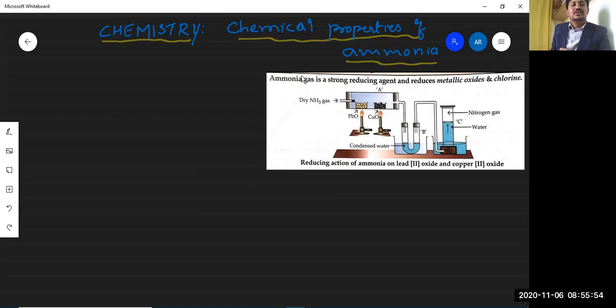And after completion of this class, you are going to learn about the action of ammonia on metallic oxides, how it reduces metallic oxides into metals, and how liquid ammonia reacts with liquid chlorine, and what kind of products we get under different conditions. Conditions means it may be temperature or it may be the ratio of the reactants. So by varying the ratios of the reactants, we will get different products, that you will get to know after finishing this class.